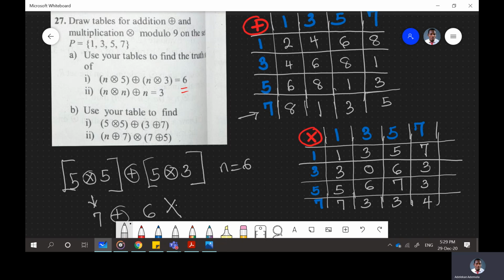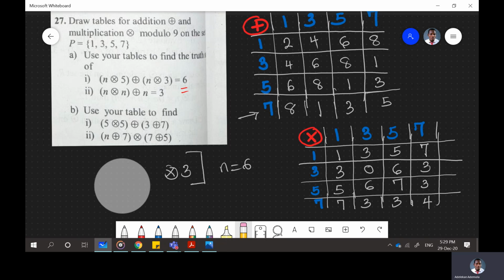So don't go outside the table to do 7 plus 6 because there is no 6 there. If you go outside the table, you're going to have 7 plus 6 is 13, 13 divided by 9, and that will be 1 remainder 4. And we're not even getting the answer anyway, so don't go outside the table. Each of them must contain the correct answer. So 5 is not one of the answers.